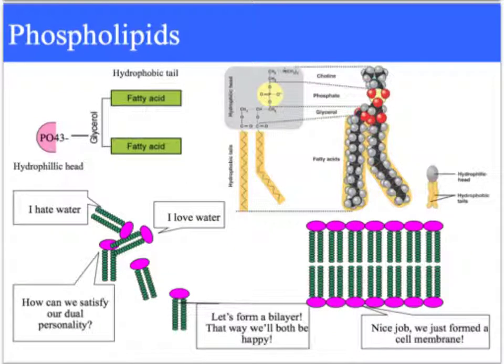Okay, so here we're looking at the phospholipids. These are the guys that you're probably most familiar with. From last year, we would have done a fair bit on the plasma membrane when we did diffusion, osmosis, so that's how these guys tie in together. So what we've got over here, we've got our phosphate head. It's just phosphate with some oxygens joined.